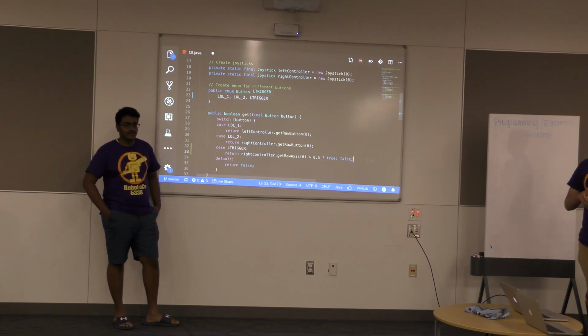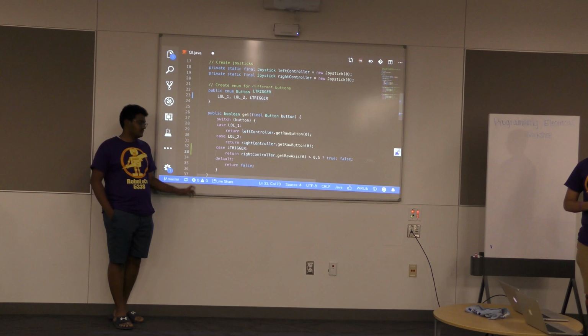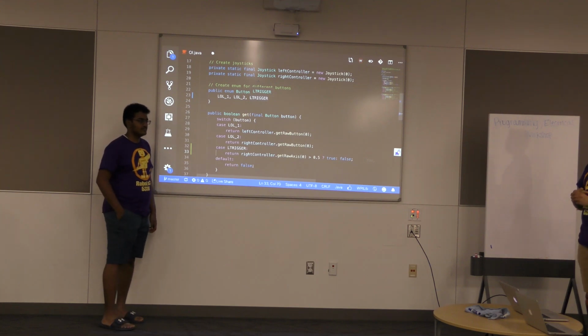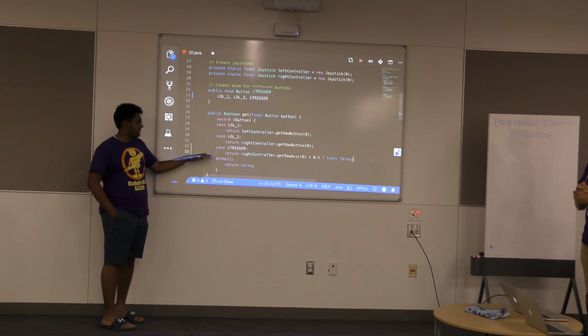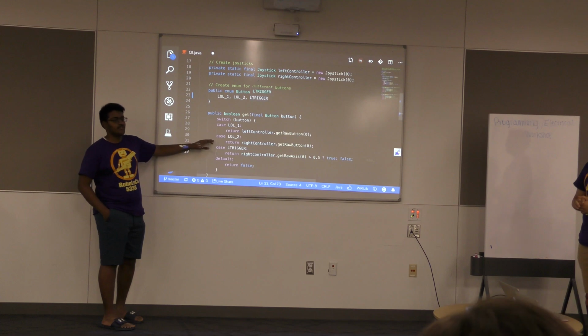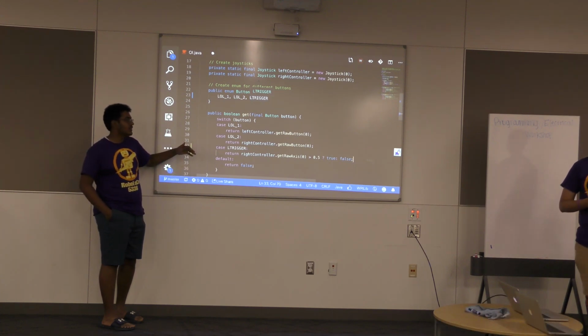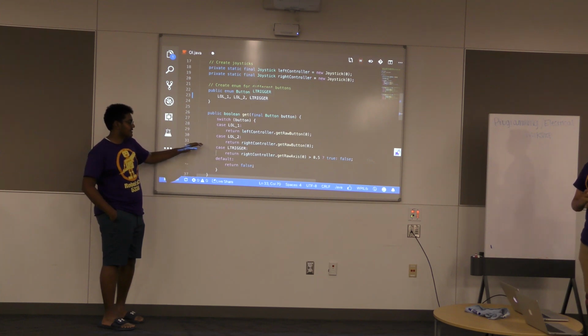So what you're saying is the triggers return a value of how much is being pressed. So if it's pressed more than half, then we're assuming true. So you're converting an analog trigger, which is an axis, to a true or false input. Now, obviously, it's more preferred to use a button, but there are cases where you might want to use a trigger instead of just a button. The reason is that you'll often run out of space for buttons on the controller. So using a trigger is kind of a janky way of making your own button, I guess.